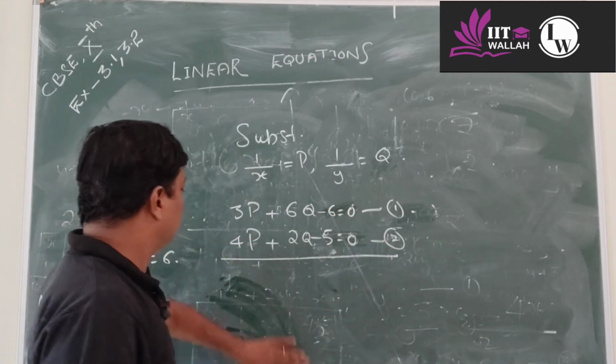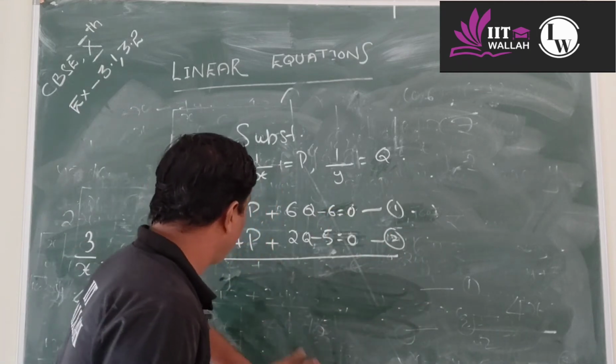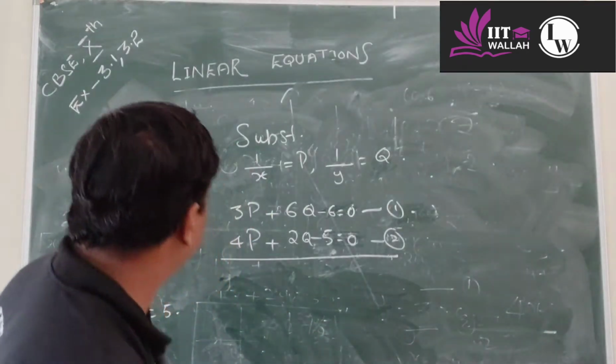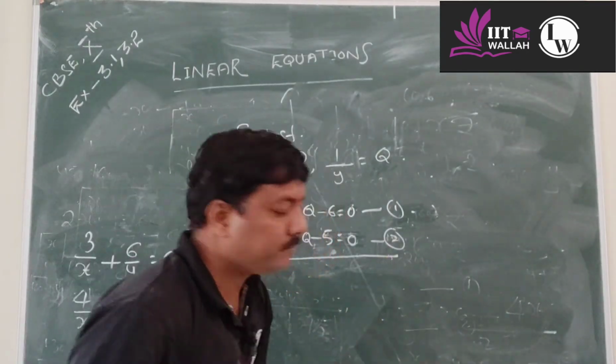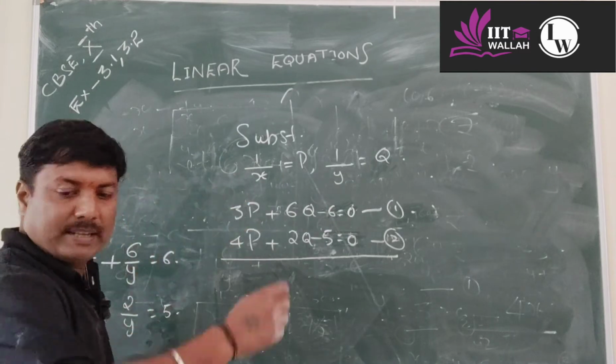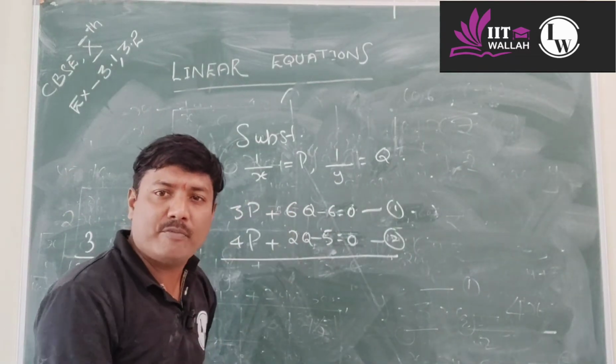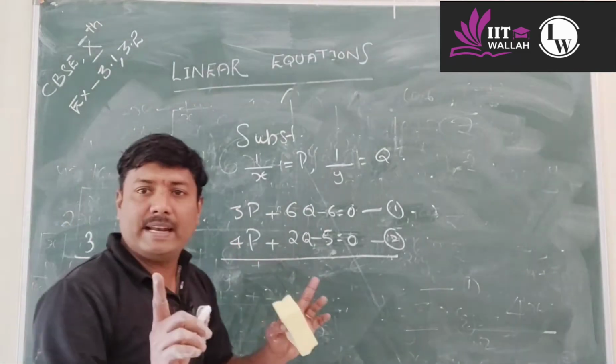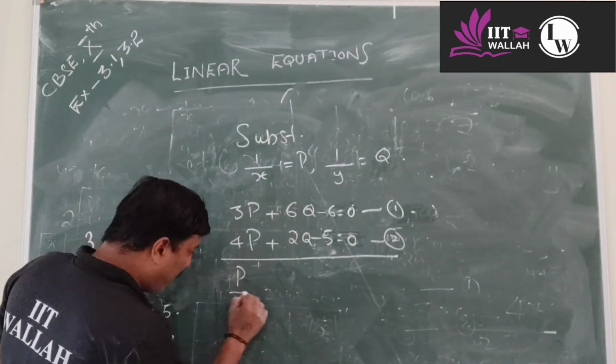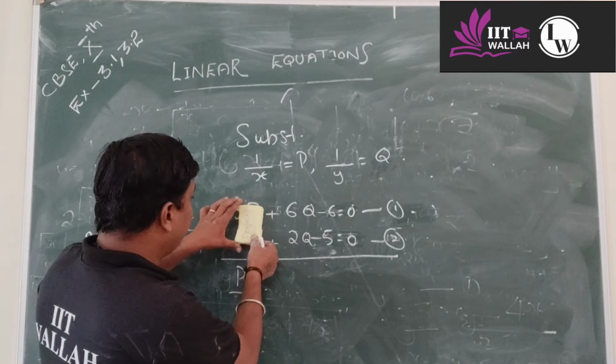These are the two equations we have here. Now listen very carefully how I can do cross multiplication like this, very fast. First we need p, so you write p upon, hide the p terms.